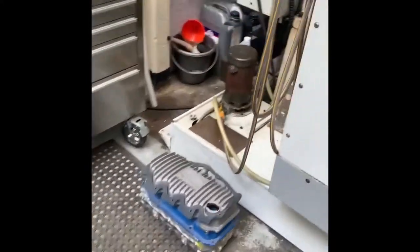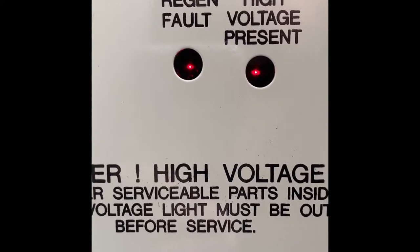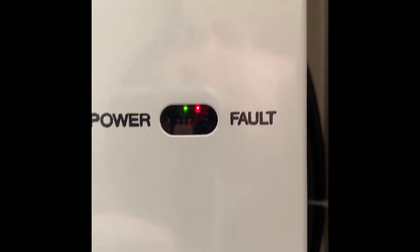Can't read that. Spindle drive fault. Failure of spindle drive, motor or regen load. This can be caused by shorted motor, over voltage, over current, under voltage, failure of drive, shorted or open regen load. Under voltage and over voltage of DC bus are also reported as alarms 160 and 119 respectively. It's the first time this has ever happened today. To be fair, that motor hasn't sounded good today. And we've got a regen fault. Power fault.